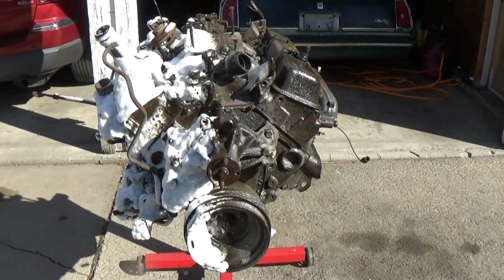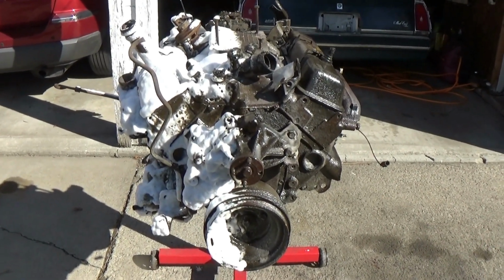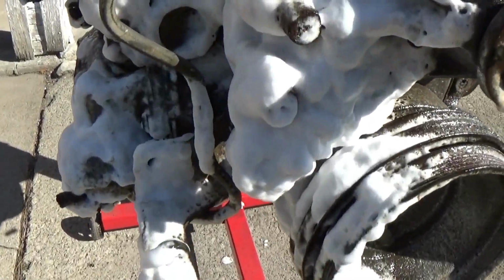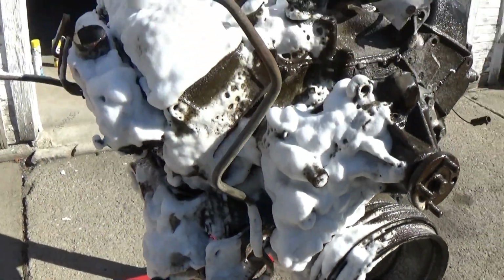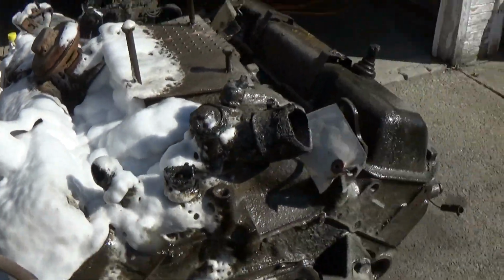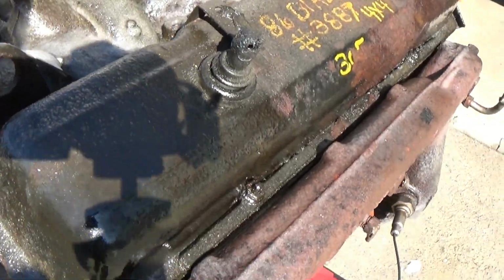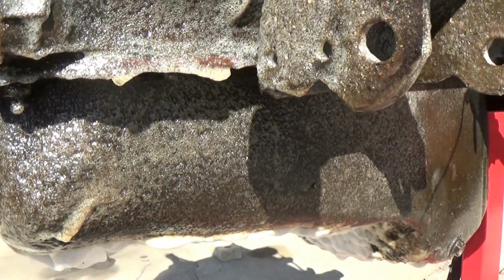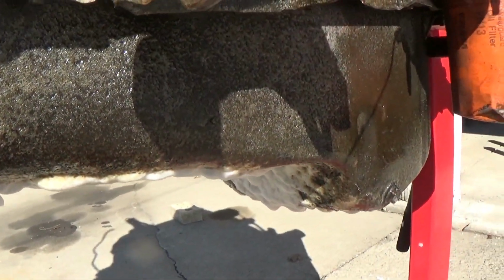Well, you can definitely tell which side had the non-fume and the standard heavy-duty cleaner. I think it's from the wind, but you can see the standard heavy-duty cleaner is foaming very well, whereas the non-fume does not foam. Now it is cleaning stuff. I could see some of the dirt running, and it is foaming a little bit. I think it would just need more time to foam up like the heavy-duty cleaner did.